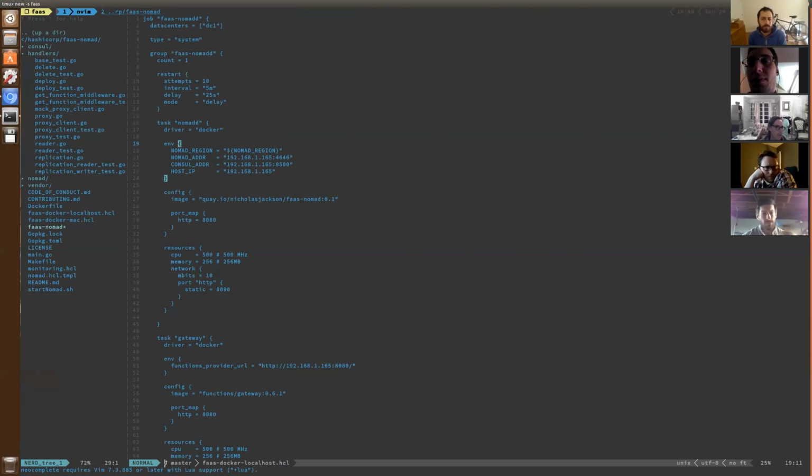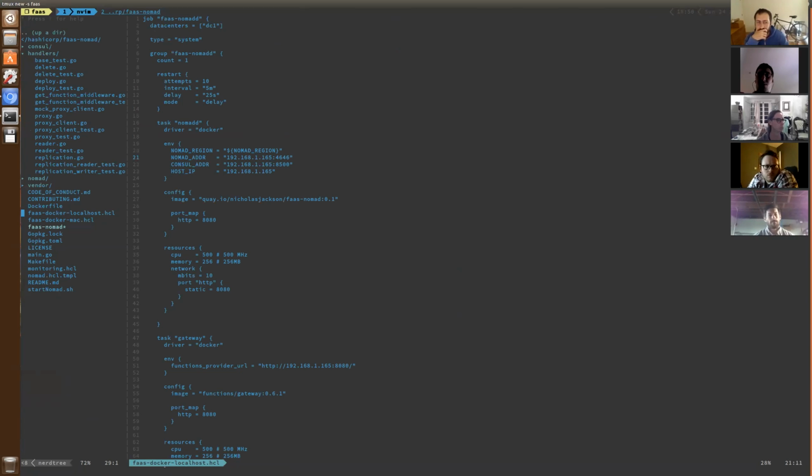The environment variables here are something which I need to sort out properly. I'm currently trying to work out the best way of setting up Nomad for developing, because when you run Nomad as a normal server, you bind it to a particular IP address, which means this sort of stuff isn't needed, because you can use the inbuilt environment variables. But when you're running it in dev mode, because you're loosely binding it, it does. And also on Docker for Mac, because of the way that Docker for Mac works, you need to set environment variables like, oh well, you can use the magic IP.